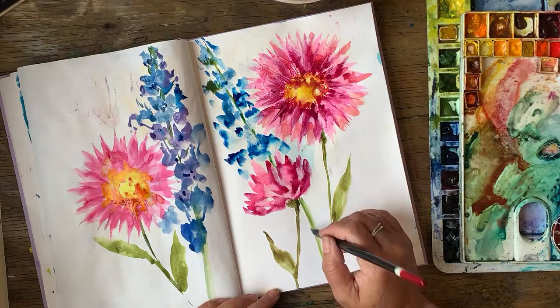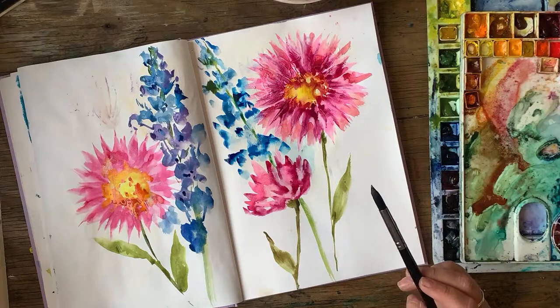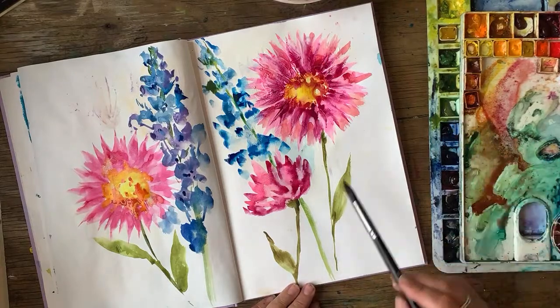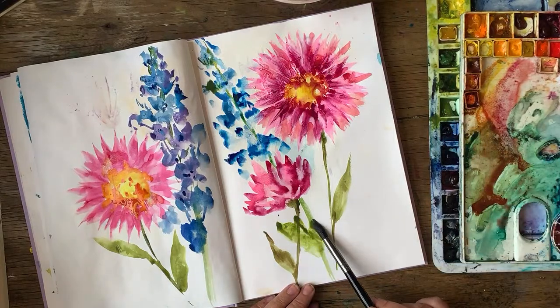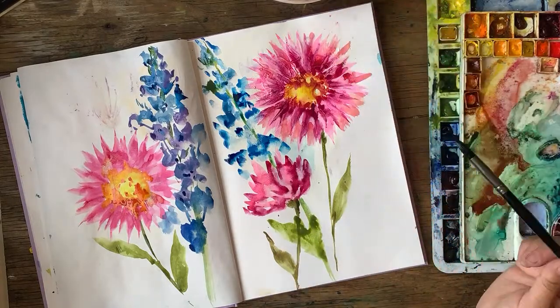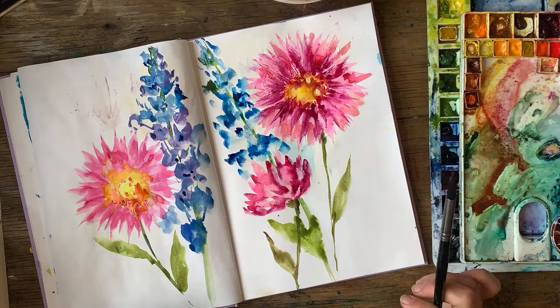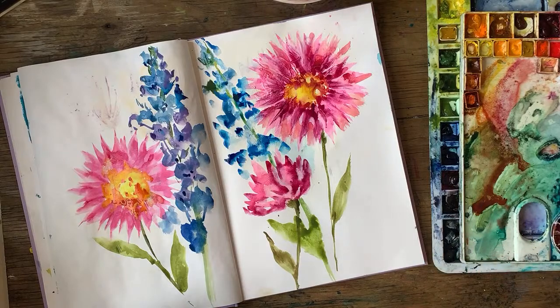I love hollyhocks. I can never grow hollyhocks. I've got one growing. I don't know what it is. Why can't I grow hollyhocks? Hostas are doing fine, hollyhocks, no, because sometimes the hollyhocks get eaten by snails and slugs, but I haven't got that many snails and slugs because I've got loads of hostas, so I don't know.